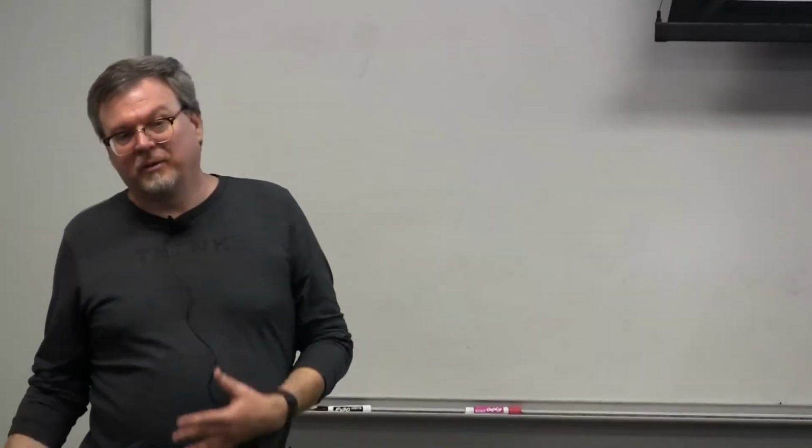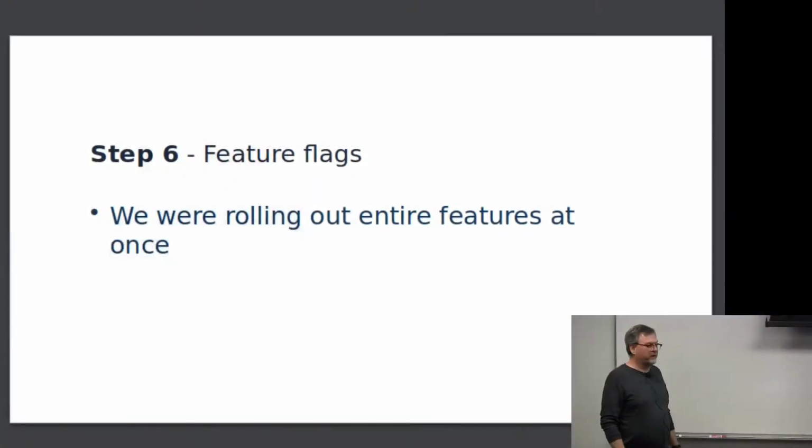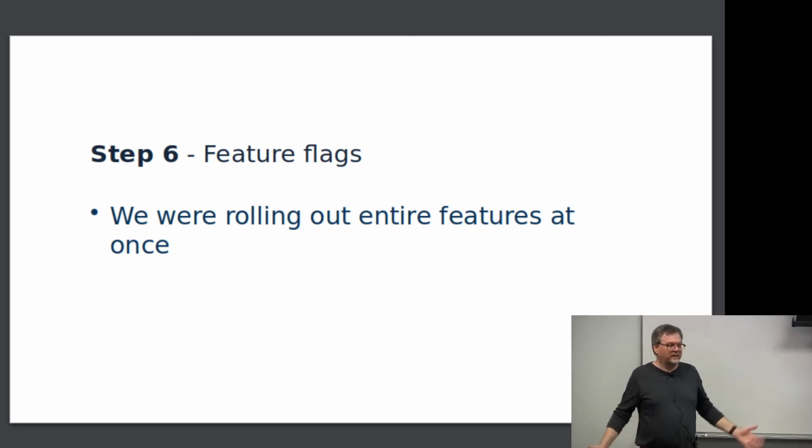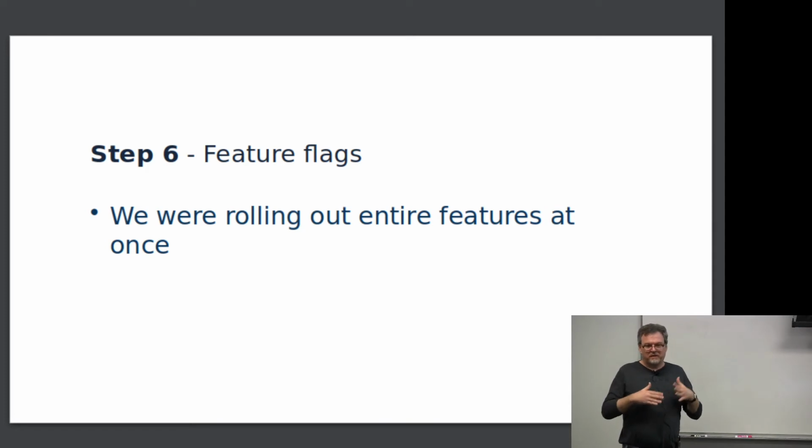Feature flags. Not only are we using feature flags for controlling our version, but we are beginning the adoption process of using feature flags for our content. One of the problems is, if I say every time you commit a couple of things, you want to go ahead and roll it out into production. Well, the thing I'm writing is going to take me a whole month, some new capability. I don't want that code all stacking up on my system, but I also can't have every user getting a brand new button that doesn't do anything. So we're in the process of adopting feature flags for feature control. Initially, the feature flag just hides the whole feature.